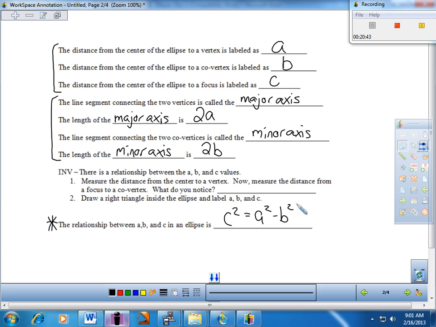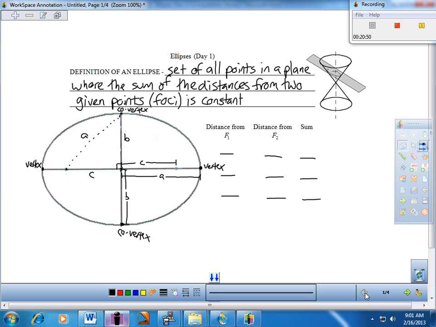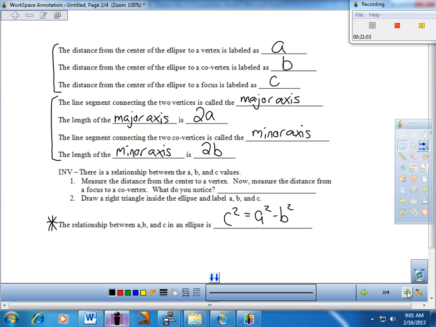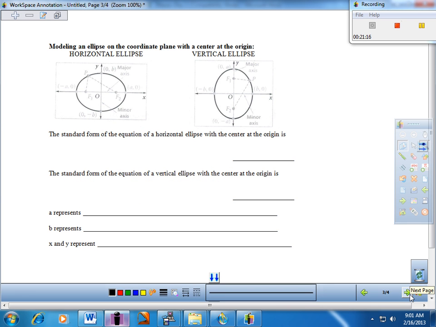That's great. Look at that. And again, if you're not sure about that, here's what I have. Again, typically you write it in terms of C. So C squared is A squared minus the B squared. Good. Keep that in mind. You're going to need that one. That one comes up a ton. All right, there's the geometry. That's great. Look at that. A lot of geometry, a lot of time to develop it, but I think that's good stuff because now we transition and we go get the algebra.